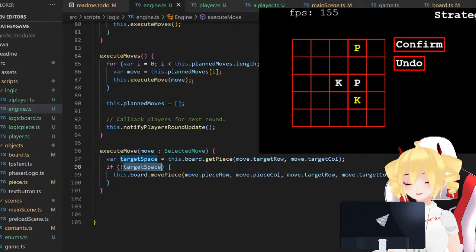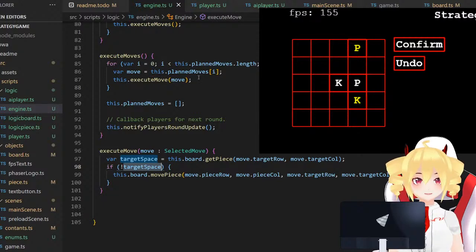So again, since we only have two pieces that are moving, it is much simpler, and we could just make some more simple logic. Maybe we'll go ahead with that, since that'll be easier.